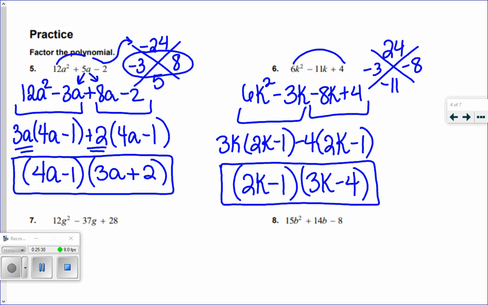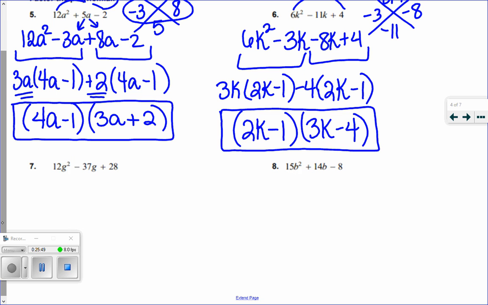So I'm going to say put a pause on this and try, actually, I would say let's try number 8. Number 7, feel free to try it. It's got some pretty big numbers. You're welcome to give it a shot. The numbers are a little big. So if you're just getting started, maybe try number 8 first. Pause your video, and then you can check your answer.